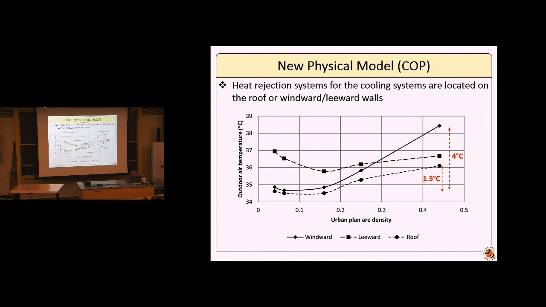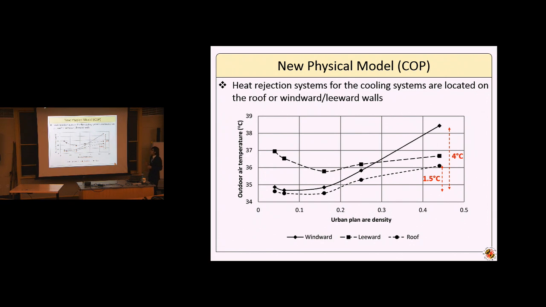Something is interesting. If I'm looking at the windward, the number is close to 35 here, and here it's close to 38.5. So I'm seeing almost a 4 degree temperature difference just with the built environment. I'm not looking at any design aspects. I'm not looking at any stratification. In some of the Asian countries, the way they are designing these window package units, they're installing them on top of each other. So the heat rejection from this one could come up to the other one and decrease the efficiency. I'm not looking at that. I'm just looking at the influence of the surrounding buildings on the air temperature. The same thing could happen for the roof. So you see at most there is a 1.5 centigrade temperature difference looking at different neighborhoods.